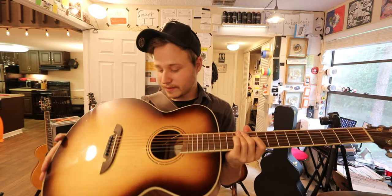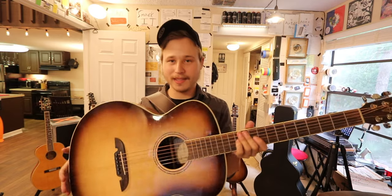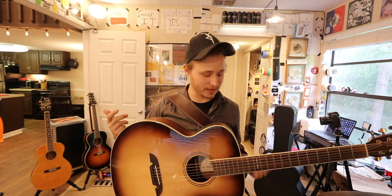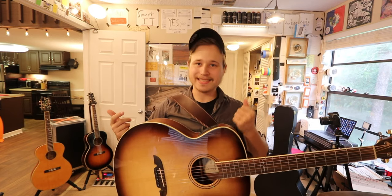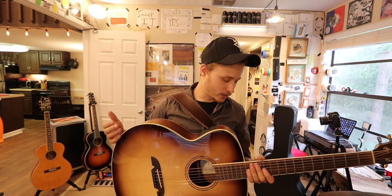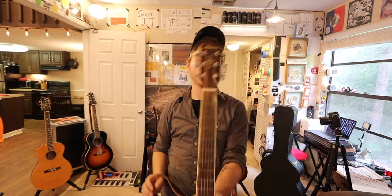And it's a great one to play some drop D in, because it just has a nice full sound. Its body's pretty big, so it resonates in there nicely. And it has a nice deep, rich sound, which is one of the reasons I love to play drop D in this.